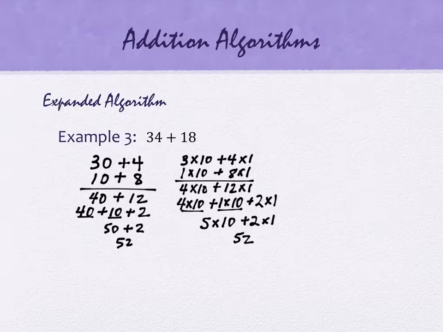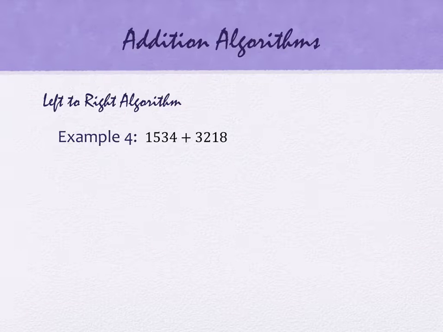And of course, they go along with our units, right? I mean, they go along with that concrete model. It's all the same stuff. It's just a different representation for it. All right, I'm going to show you the next one, which is legitimately called the left to right algorithm.